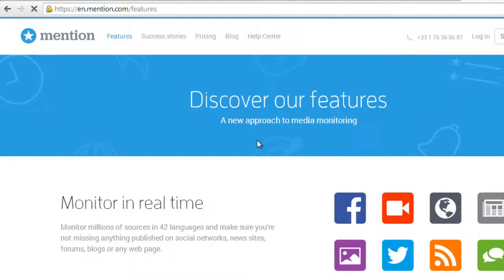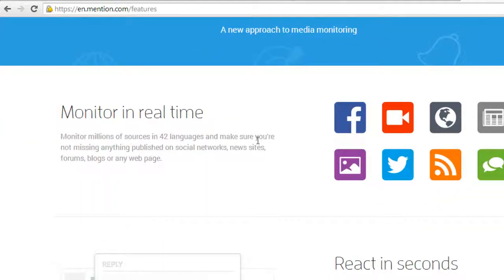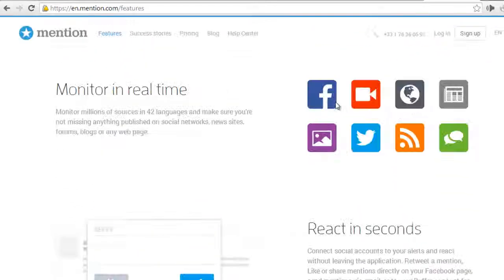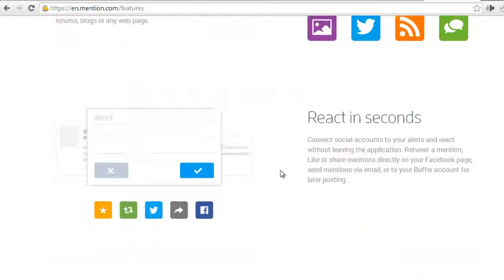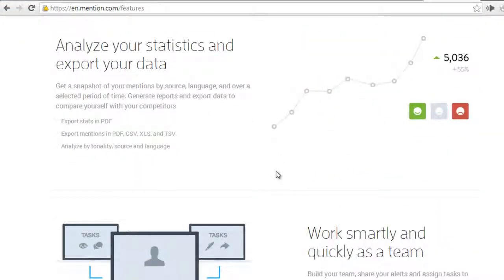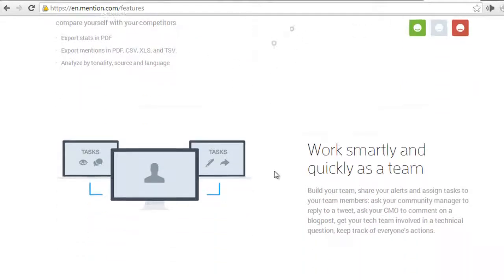But the beauty of this is that you can monitor in real time. You can monitor Facebook, YouTube, Twitter, and all these other social media sites. So even sites that are not necessarily indexed by Google or found by Google, you could use this to find. What's cool about this is you can analyze your statistics and export your data.